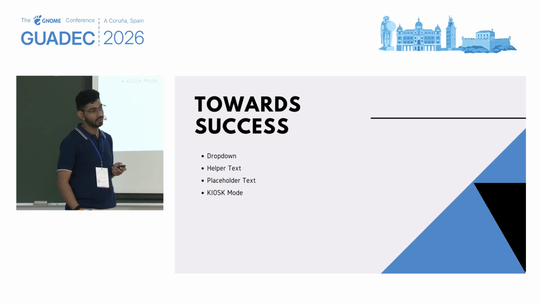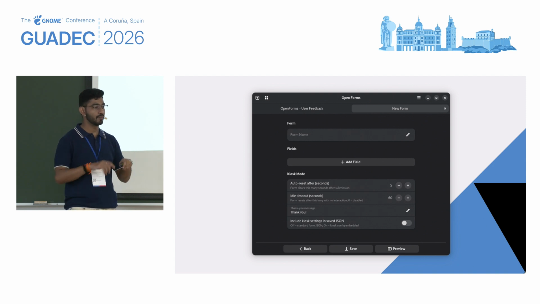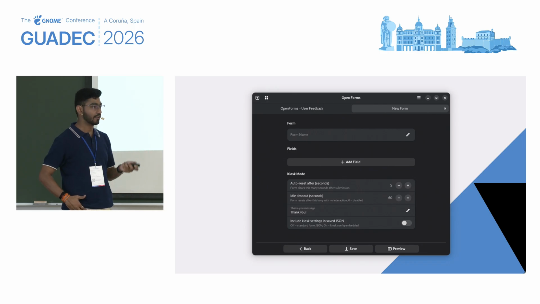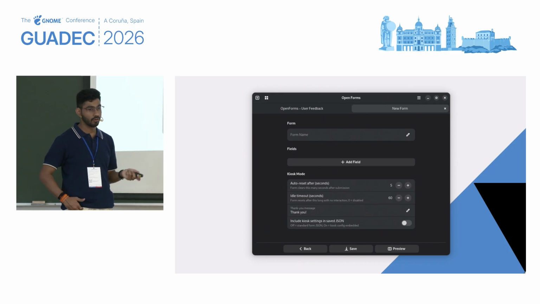And the kiosk mode, this is one which I am really thinking would be one of the greater deals out there. Whenever you submit Google Forms, it gives you a window with a submit another response button and shows a helpful text that, hey, your response is submitted, or some kind of answer in the end that this is what's done or what's not done. Now that didn't exist yet, so I thought, why not have that? And if you are having that, why not customize it? So you can set in how many seconds that message goes away, 5 seconds, 10 seconds, whatever you prefer.